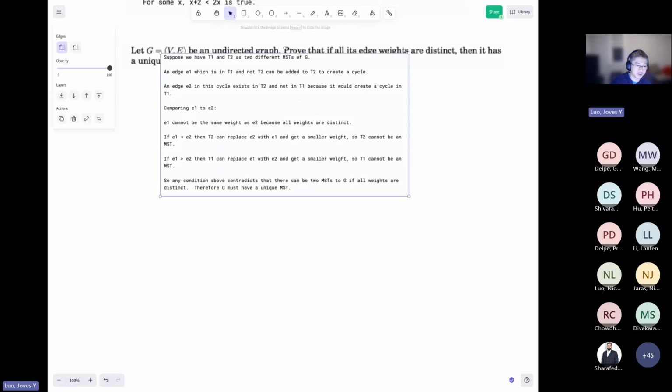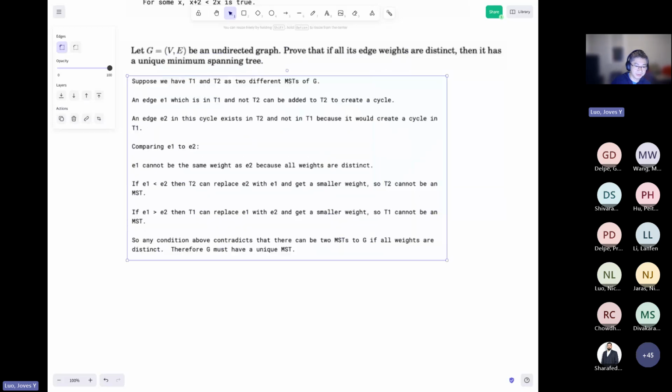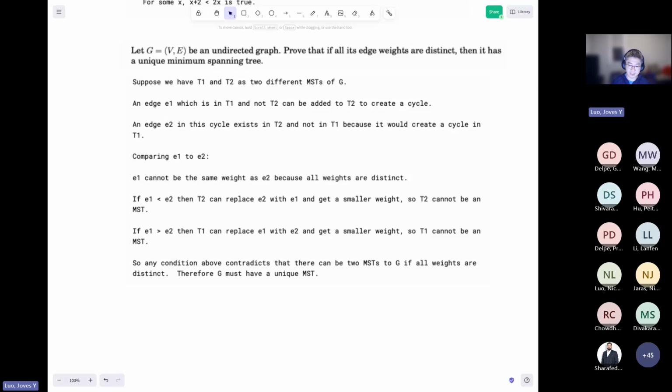Another way to argue this is by contradiction, which is one of my favorite ways of arguing these types of things. So suppose we have two MSTs. Okay, so let's pretend for a second that we have two different MSTs. So that means that at least one edge, E1, some edge that's in the first MST, is not in the second MST, right? And you can add it from the first MST to the second MST to create a cycle, because they're different MSTs, I have some edge that's going to be different, right? And then we take E2 that's in this cycle, but not in T1, right? Because we will create some cycle. And because we have created some cycle, there must be an edge within that cycle that wasn't in T1 because they're two different MSTs.